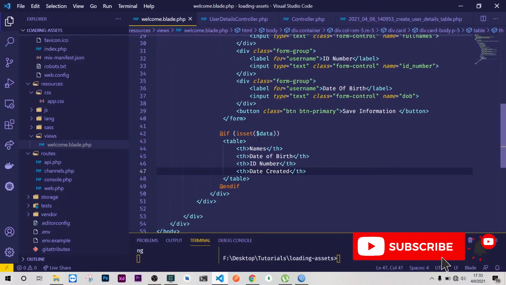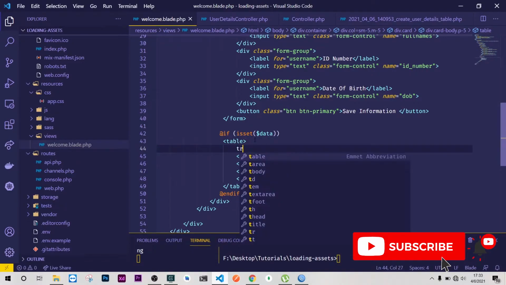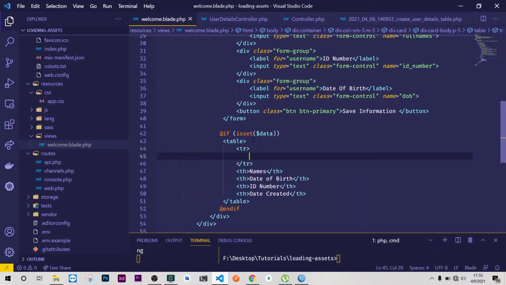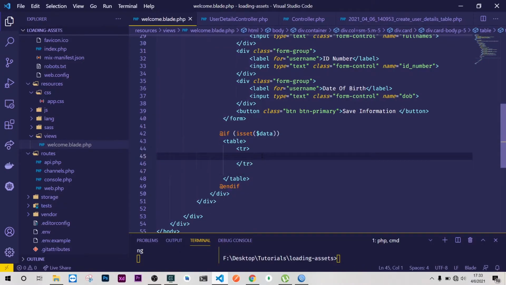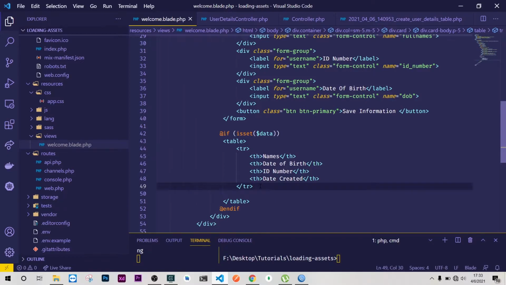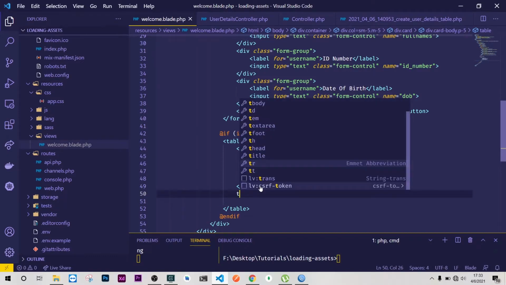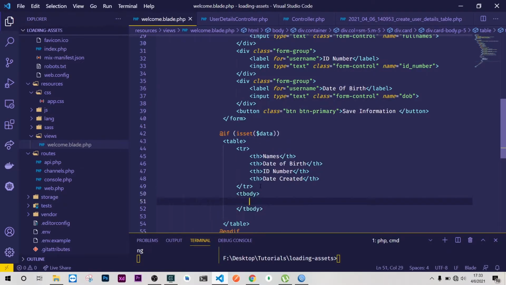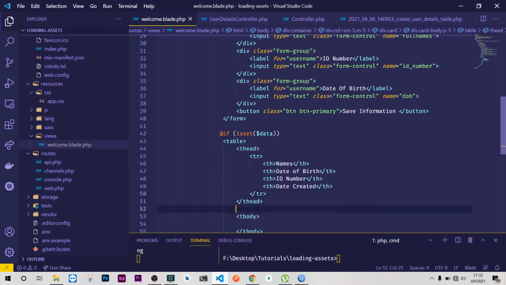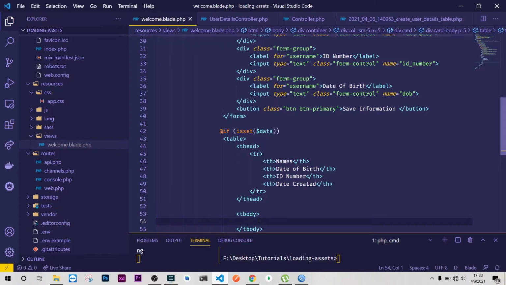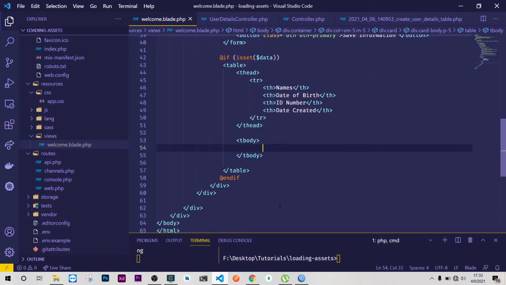Then, since this is going to be table row, let's wrap this information inside the row, which is table header. Then you can have a table body. This is t head. So we have table body, and inside here, that's when we have now our for each.